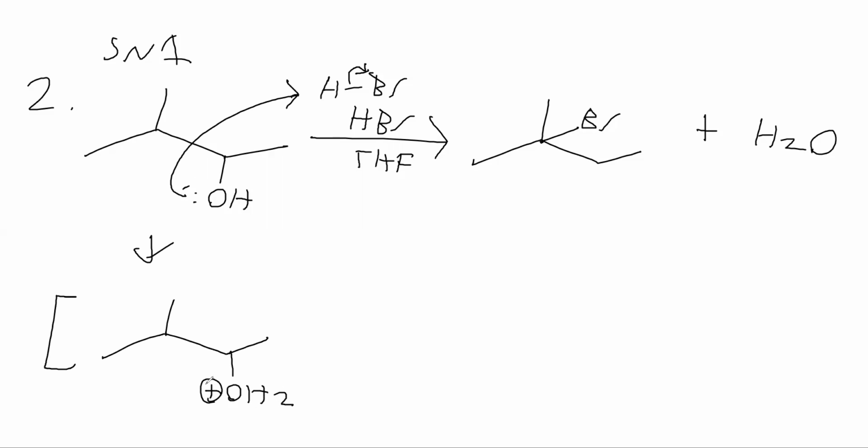We have a positive charge on the oxygen, and I'm assuming the cation intermediate you're talking about is when the water leaves. This is as far as I see in your explanation, but how do we get from here with the cation here? Normally the bromine would just attack this, and we wouldn't get that product we have up there, right? But yes, that is what I was looking for.